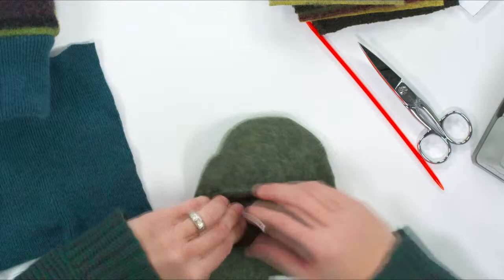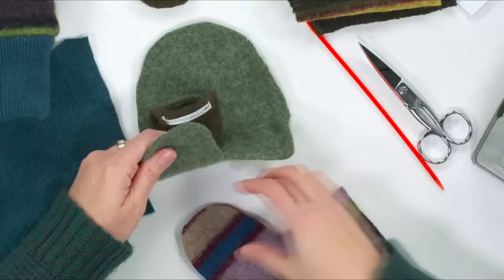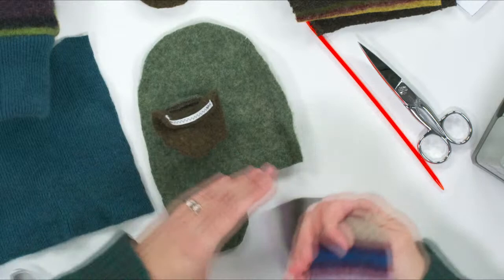Okay. So then the next step is to take your palms and attach them to the heel of the hand. One thing I forgot to mention is when you're cutting these pieces out, make sure that you put a safety pin in the right side of your fabric if you can't tell the difference between the right side and the wrong side, because otherwise you might make two left mittens by accident. That would be a bummer.